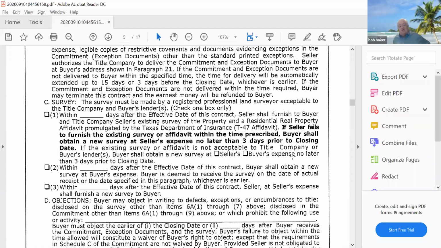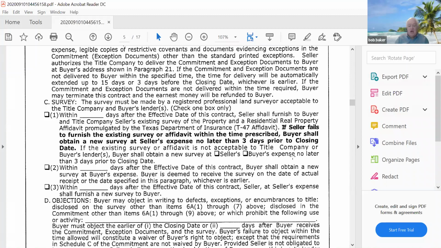The number of days you're going to give the seller, because the concept is once the seller orders up a new survey, the seller's going to owe for it, whether it closes or not. So the seller's going to want this deal to look pretty good before he orders up a new survey. Now, it's more helpful in the seller circumstances that if he orders up a new survey and the deal falls apart, well, he's got a new survey he can almost certainly use on the next transaction. So it's not a totally wasted deal like it would be for the buyer when the buyer orders up a new survey, which we look at in another question.